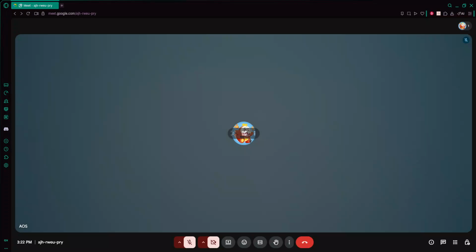In this video, you'll learn how to add a filter on Google Meet. We'll go step by step from joining your meeting to finding the effects panel to choosing and applying the filter that works best for you. By the end, you'll be able to quickly customize how you appear on camera without getting lost in the settings.